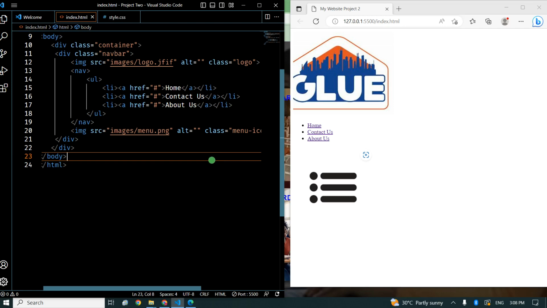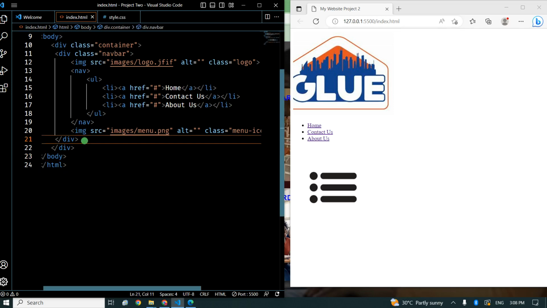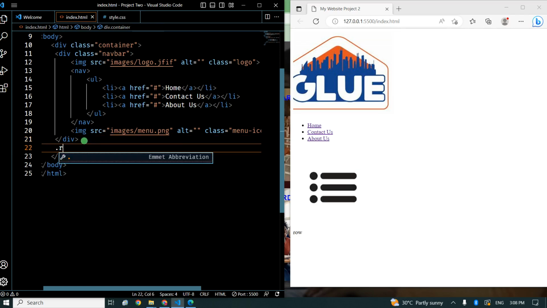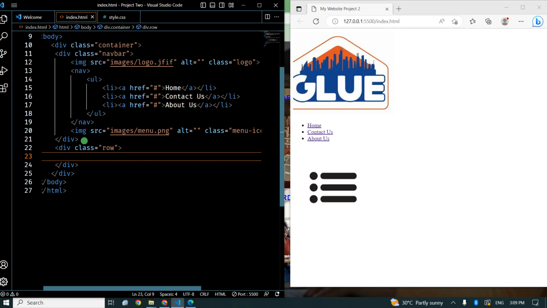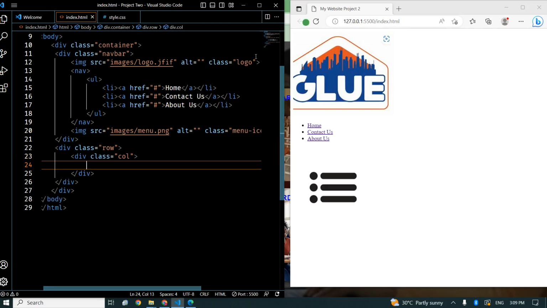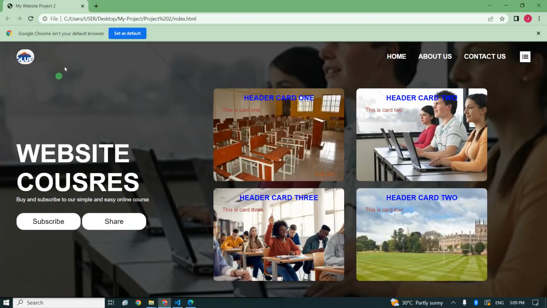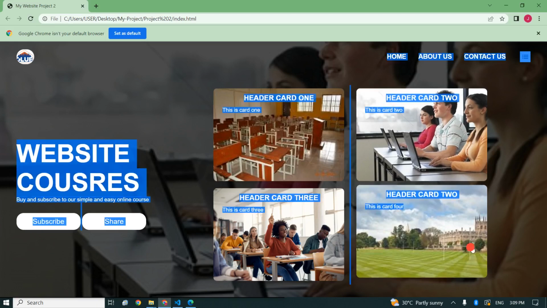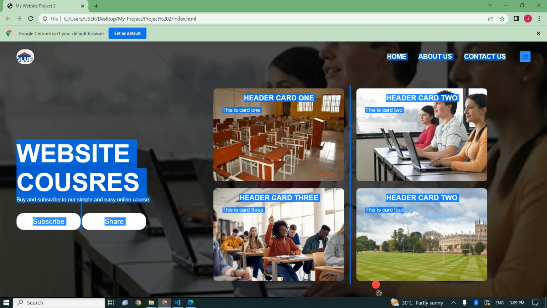That's fine. All right. Next thing we need to do is to enter the content. Let me just enter the content so that when we start coding, we'll just code as we go. So I'll put the second one. The second one is our row div. I'll say dot row. I'll press enter. Inside the dot row, I will have two columns. I will say dot column. This column will be used for the first information. Like as I said, when you open the website we are trying to build, you see this is the first column, this is the second column. The entire div that holds all of them is called row.